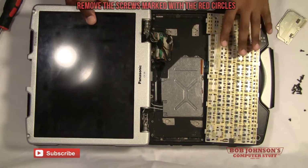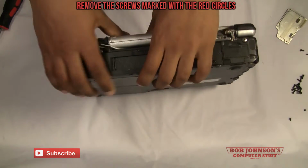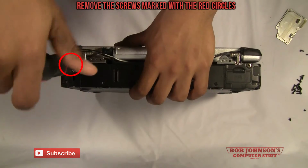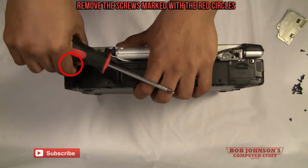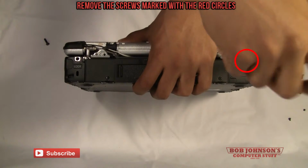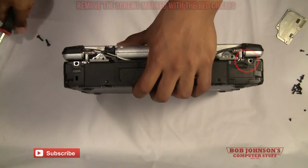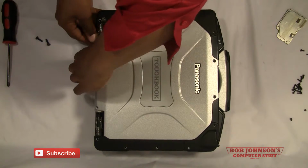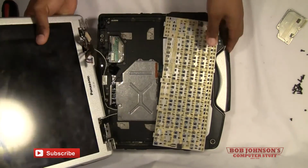And at this point you can close your computer up like so. And then you can also remove these two screws. Now we're working on the second one. And there goes the second one. Now, I suggest you lay it back flat at this point. And you should be able to remove the LCD screen, like so.